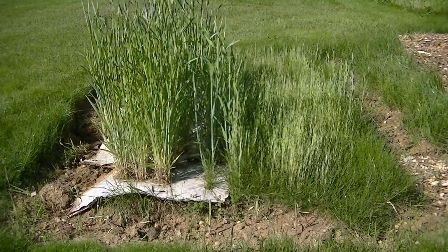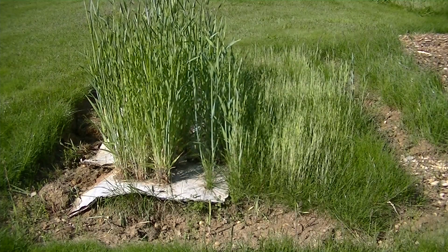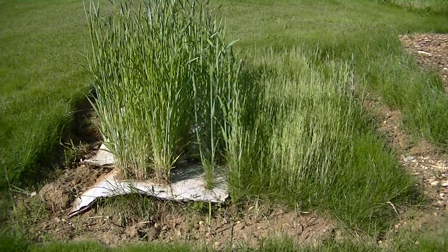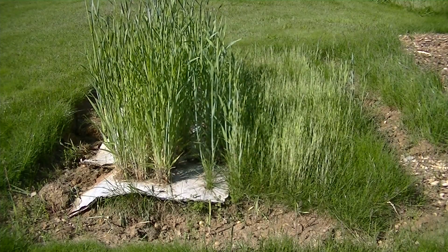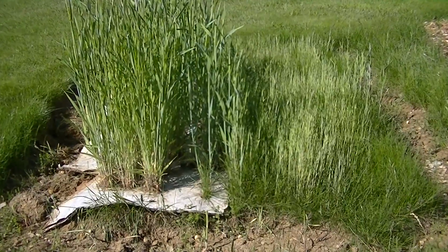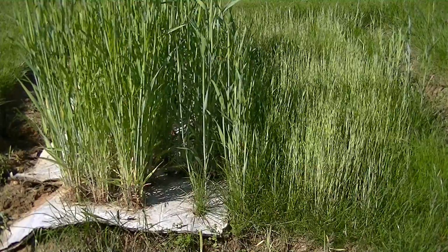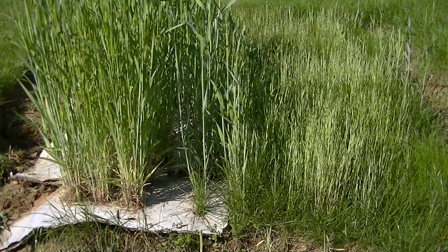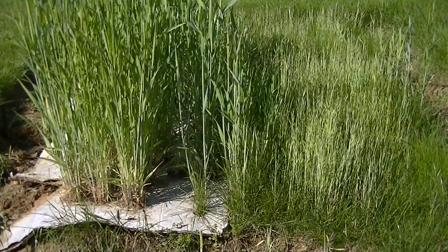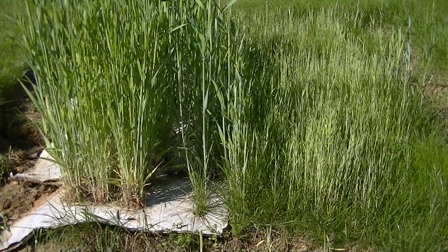I was going to cover the whole area with cardboard, which I started to do, and then we got a windstorm and it blew half of it away. To my advantage, this is a great thing because now I can show you the difference between covering your soil with cardboard on the left-hand side compared to no cardboard on the right-hand side, and you can definitely see the difference. Both sides still have the same amount of coffee grounds applied and the same amount of seeds.